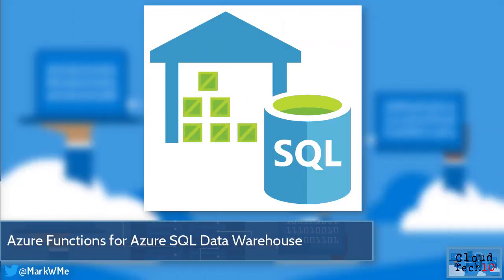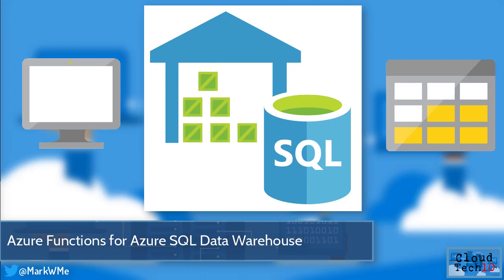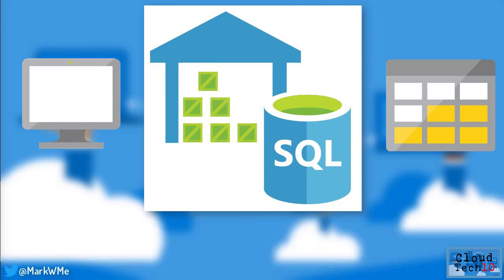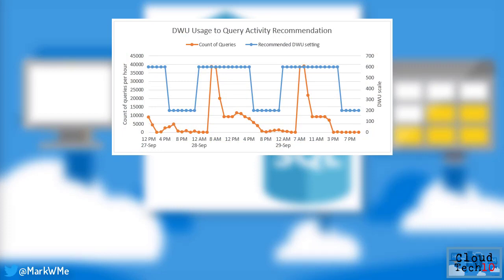Azure SQL Data Warehouse uses decoupled compute and storage to allow you to choose a performance level that matches your needs. However, more savings can be made by further automating the configuration. This chart shows an example of a customer's data warehouse usage, which shows they have predictable spikes in their activity. During quieter periods, the amount of data warehouse units allocated can be scaled down and then scaled up as needed.